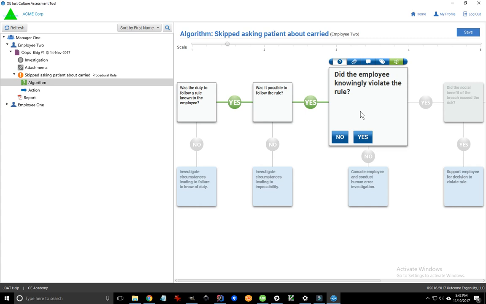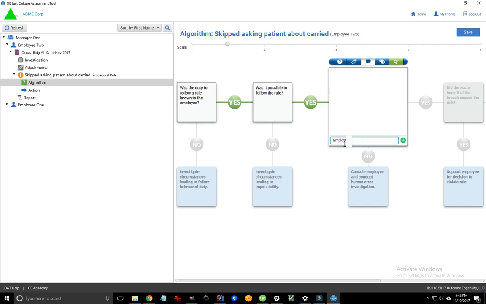Let's say that there's some question about this, and maybe I want to add some notes to clarify my thinking about it. Let's say, for example, we'll make up a little note.